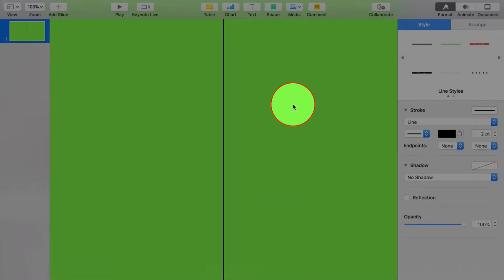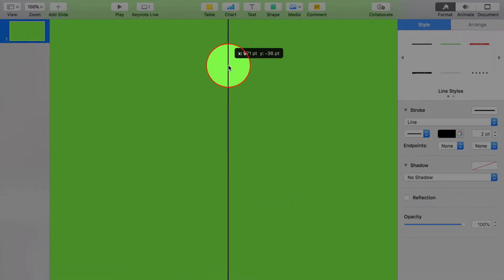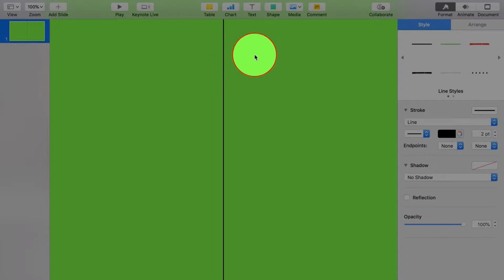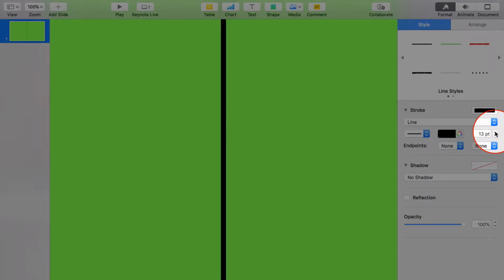Okay, so it's also in the middle because it's given us a little yellow line to show us we're exactly in the center here. And then we want to just go over here and make that a bit of a wider line. I'm going to go to 20 points for the purposes of this.